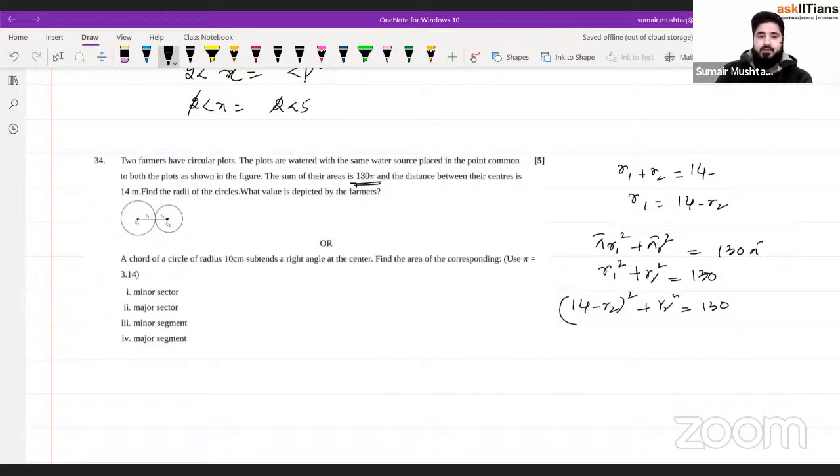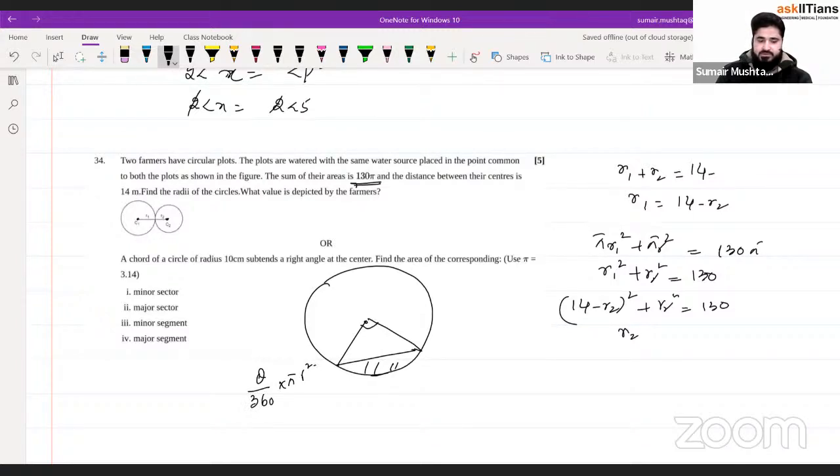Okay, see, you can find R2. Accordingly, you can find R1 as well, right? Suppose there is a circle. Next part. It is 90 degrees at the center. Fine. And this is the chord which is joined. Find the minor segment. How to find the minor segment? Area of a minor segment, that is theta divided by 360 into pi r squared, isn't it? Theta is 90 divided by 360, okay, into pi. What is r square?